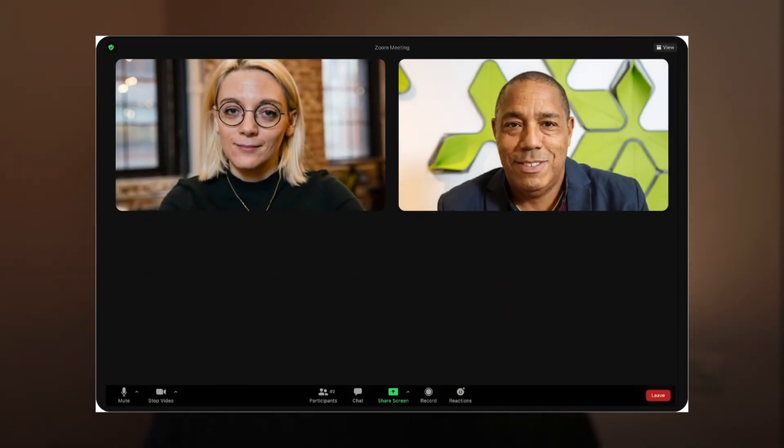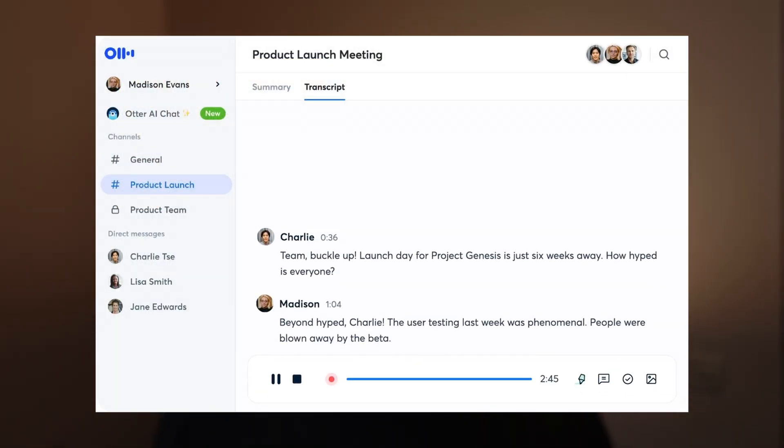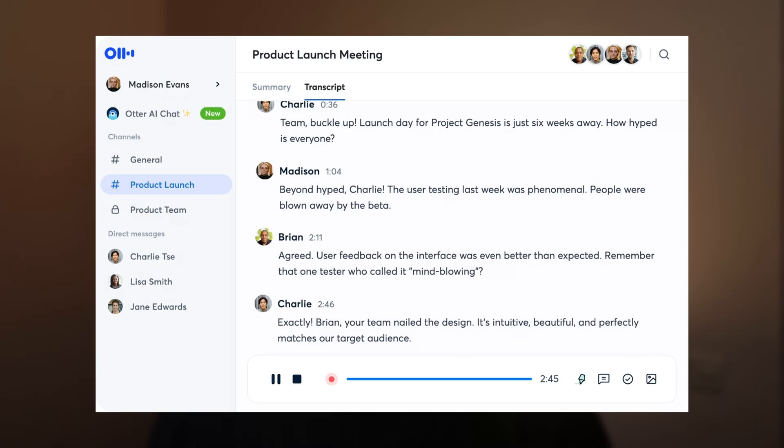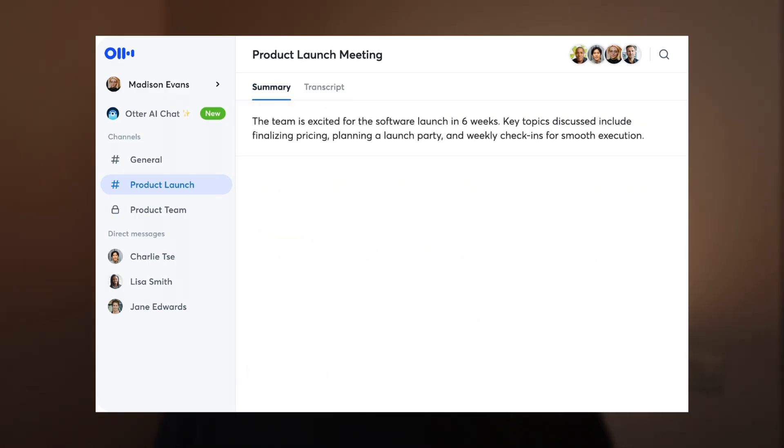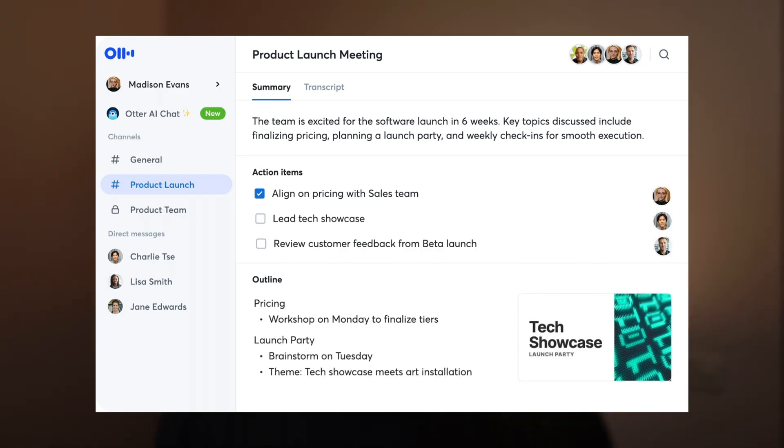There are tools like Otter which convert your conversations on Google Meet into relevant notes and meeting moments, as well as content you can use in future projects based on what the client is saying. However, this solution would be a level ahead of that — while you're talking to the client, the client can quickly brief you on your designs and that brief gets quickly converted into something you can use as a designer.